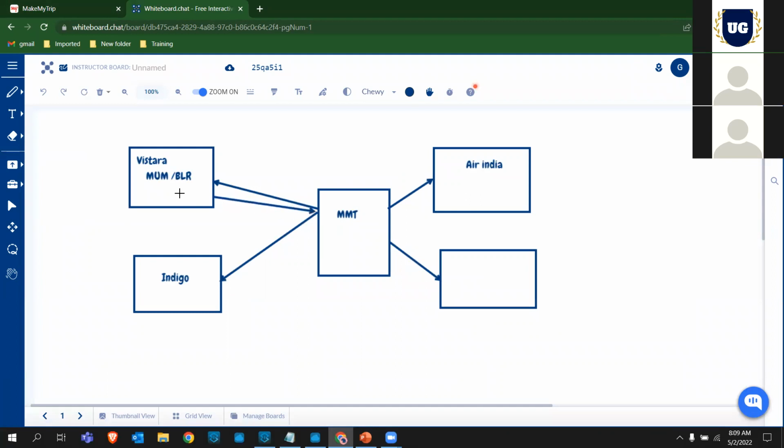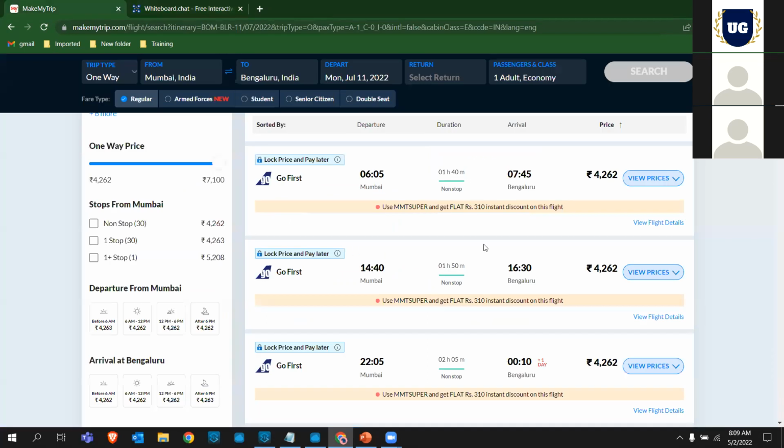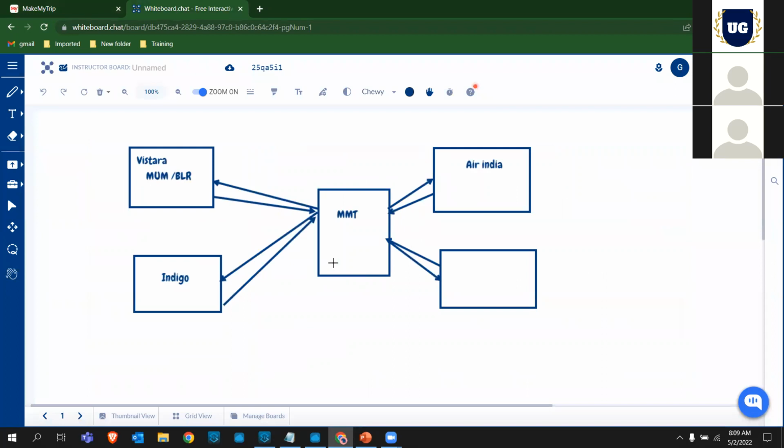So Vistara is giving back to us the details of their flights which they have. MMT will give back the details. Air India will give back the details, and SpiceJet as well. So when we receive all the details from all the flights, we have transformations made inside, and we just transform the data into a single format which we require in our website. So mostly it's application/JSON that is required in a website. So that is shown. I hope this example is clear, in a basic way, of how MMT or any kind of site is working.